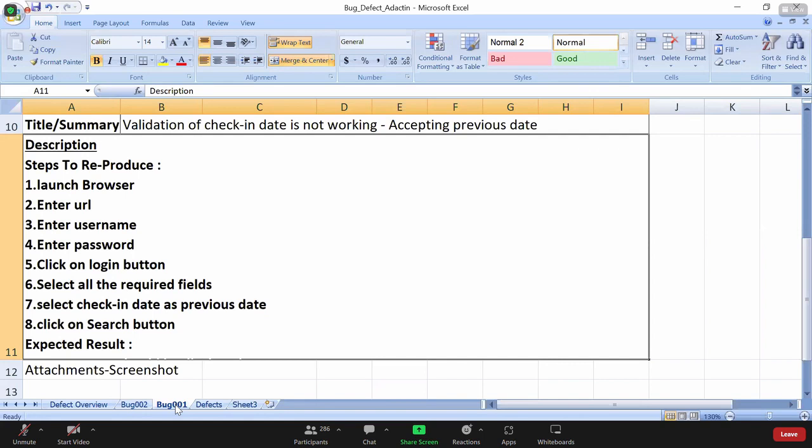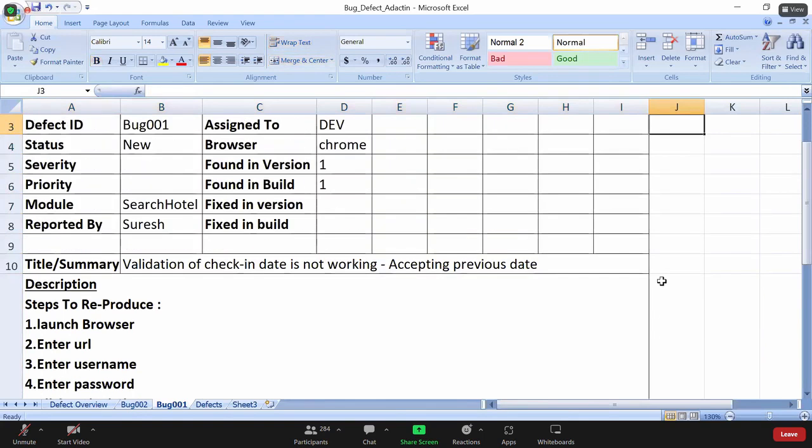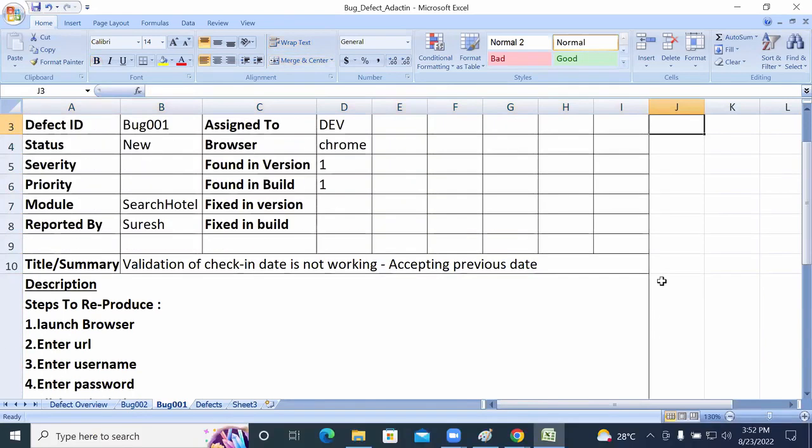Okay? Clear? So tomorrow we'll go with another important concept. What is that important concept? Still a lot of things are there. So tomorrow we'll take the most important concept, the status you need to understand, bug life cycle.